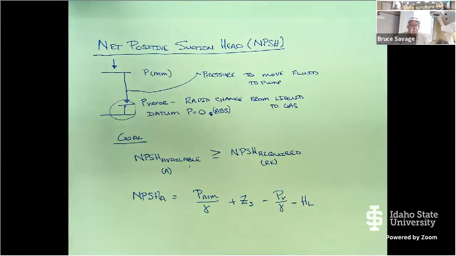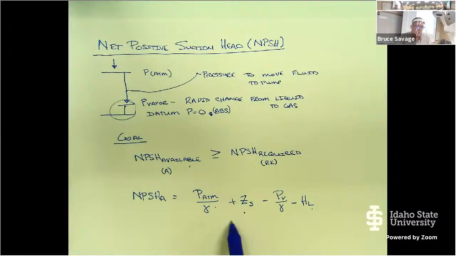We are subtracting out the total head loss, which includes the entrance loss, any minor losses such as elbows in our intake, and any friction loss, because that is going to reduce the amount of available energy in our system. So taking the atmospheric pressure, what's available, adjusting for any elevation, and when I say elevation, this is the elevation of the pump relative to the water surface.